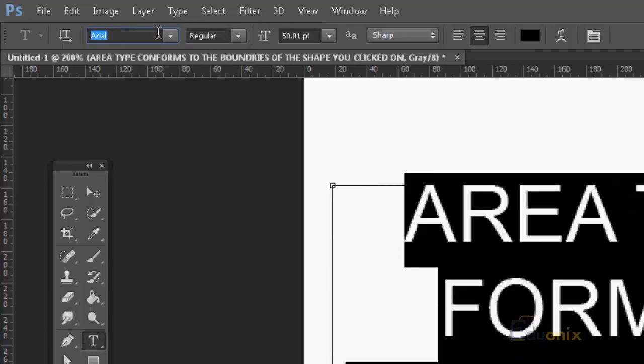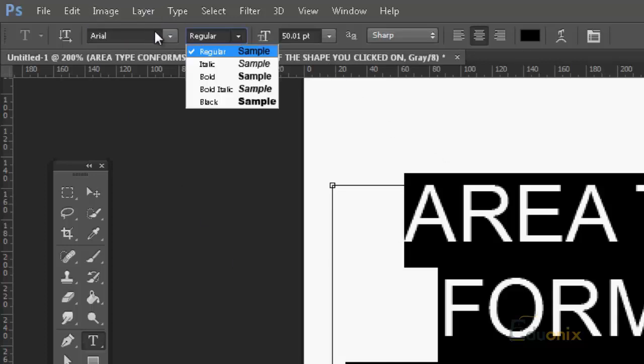Also, there's a type of font called extended, which tends to have a lot of different glyphs, which a glyph is just a character.